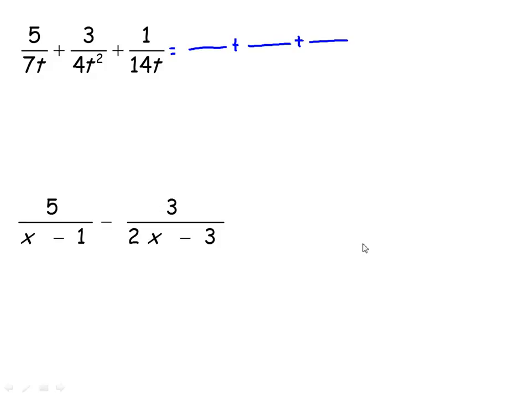What do you think? I heard it. 28. So that took care of your numbers. Now, how many t's need to be in the common denominator? Just 2. Because watch this. There's already a t in common. And then I still need another one. So t squared is what we need.